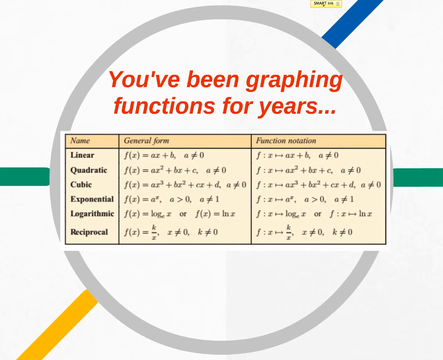I'm going to show you the general picture for all of these, just in case you don't have the image of what the general shape is in your mind. But what this whole section is about is that by the end of this chapter, you should be able to look at a function and understand what is going to happen. If this a is negative, it's going to flip it upside down. If this a is a big number, it's going to get narrower. It's going to be a stretch. If it's a smaller number, it's going to get wider. If we are adding and subtracting, that moves it up and down or left and right.